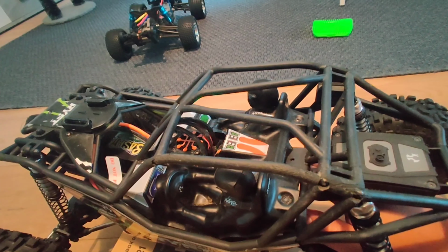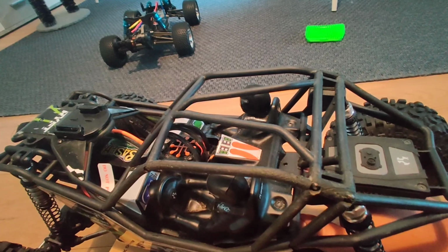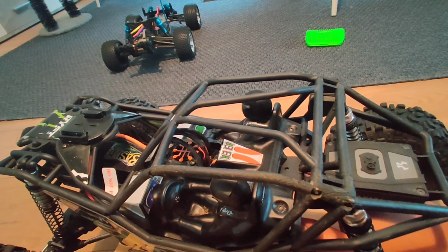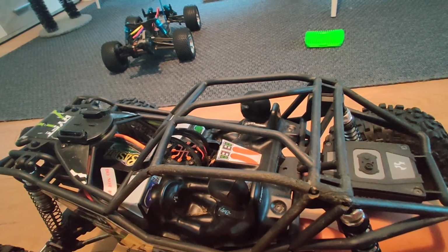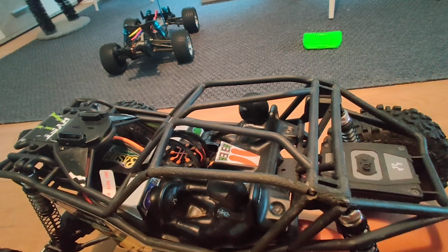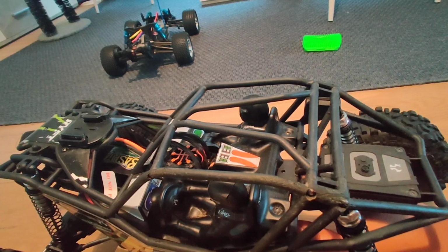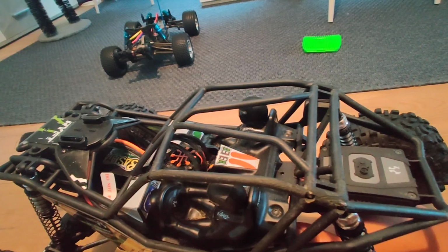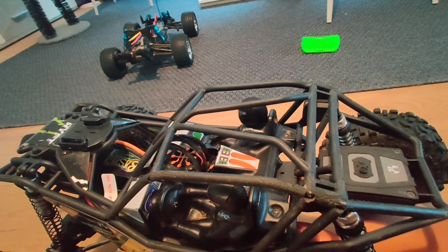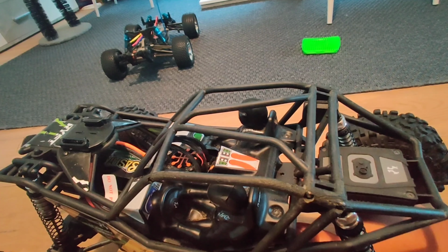If I want to go into the setting, I need to keep the set button pressed until it turns red. Now it turned red and it's telling you which number it's at. It's at number 4 right now, and we want it to be at 0. So let's change that. Now it's at 5 because I pressed again. Let's cycle fast.